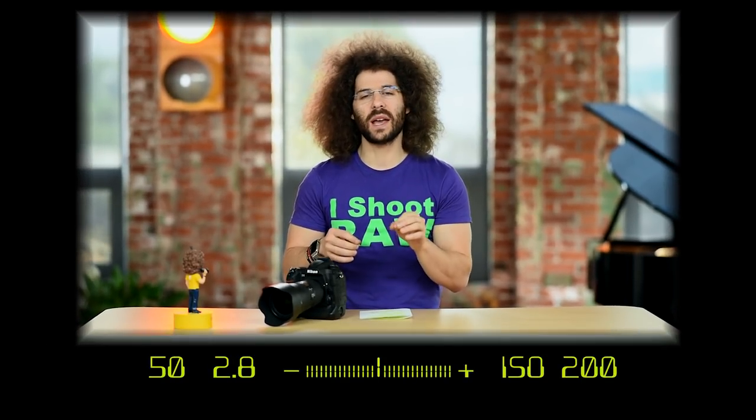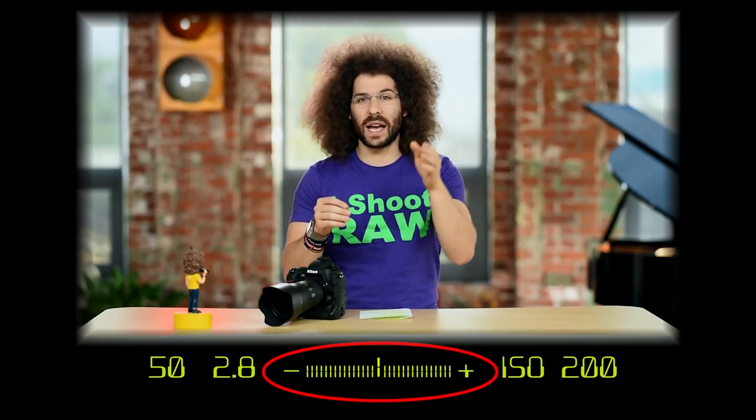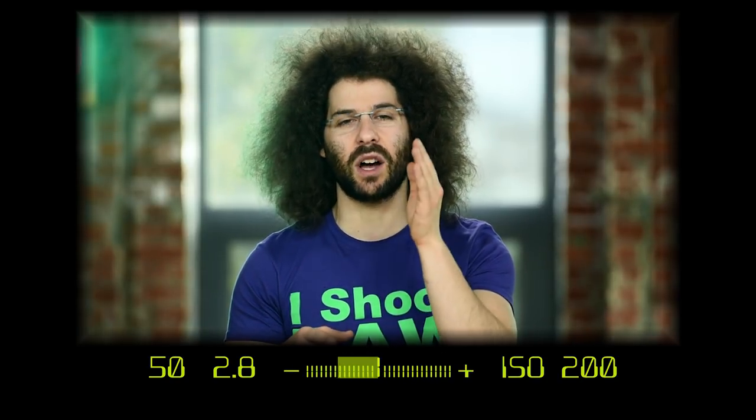froknowsphoto.com, and I want to help you understand your camera's light meter. Now, what is the light meter and what does it do? Well, this is pretty simple. Almost every camera on today's market has a light meter inside. It's that thing on the bottom that has the plus all the way up here, the minus all the way here, and then a spot right in the middle that's theoretically the proper exposure. If you want to get the proper exposure, theoretically, you just get the line of the light meter right in the middle. Now, that's not always going to give you the perfect exposure, but it's a great starting point.